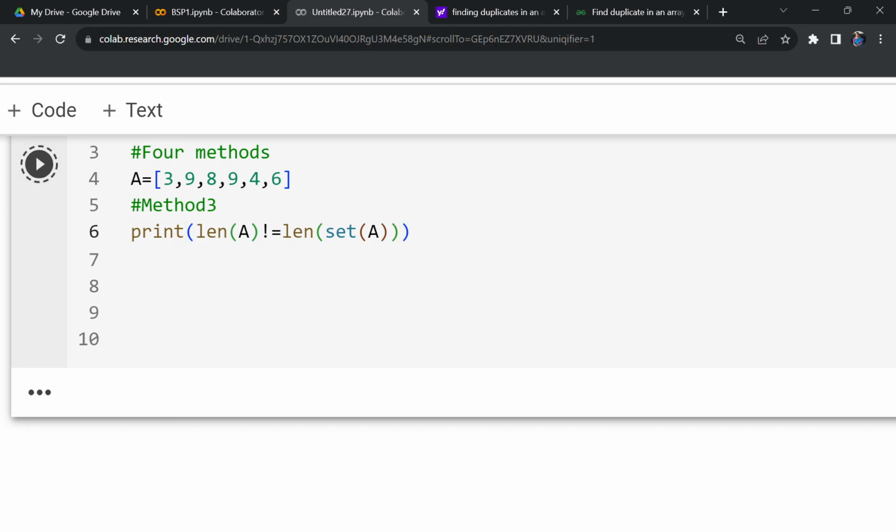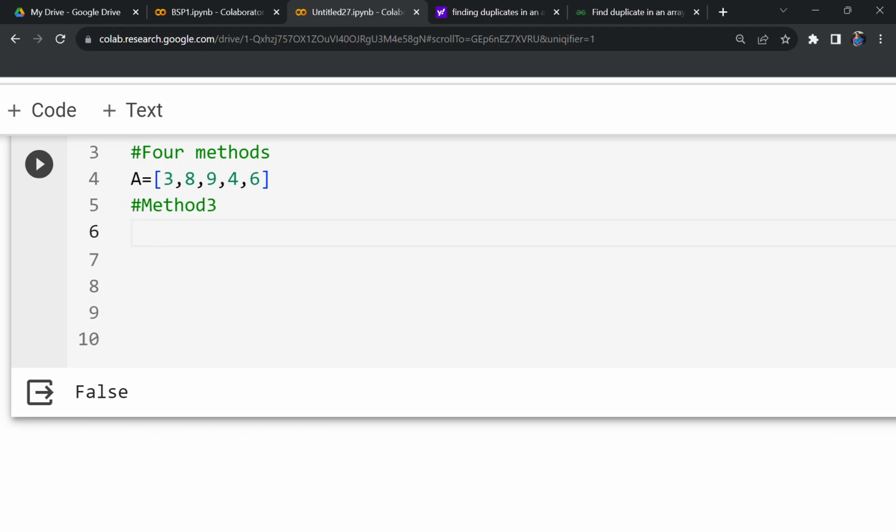So for this case, it must print true. Yes, perfect. So let me try with another case. There are no duplicates, we must get false here. Yes, so this is using method 3. The time complexity of this method is big O of n.